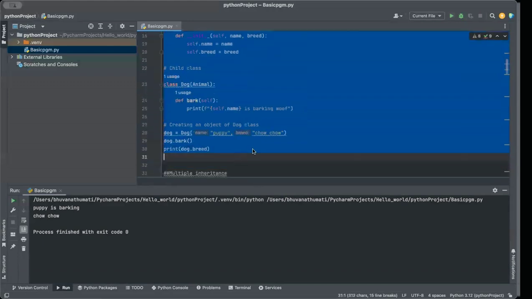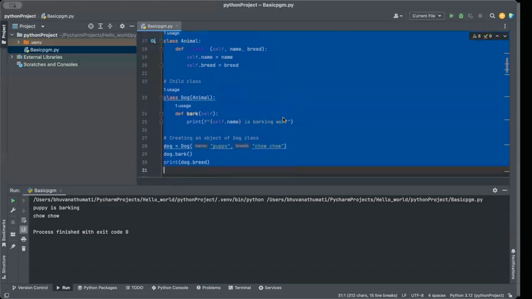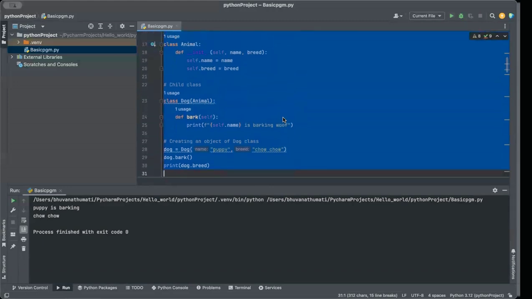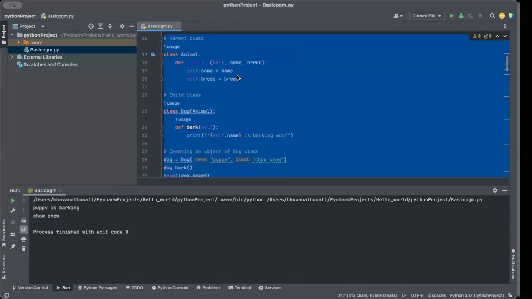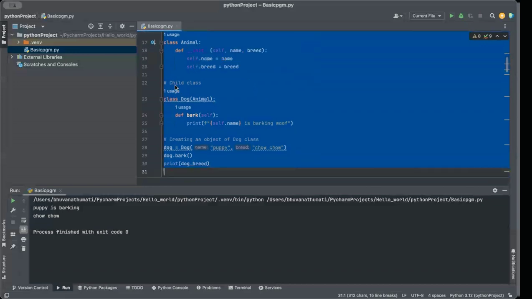I have already written the code because writing this code will take so much time. So here I have used a parent class, that is animal, and I have written a child class, that is dog. So the child class dog is inheriting the properties of the parent class, that is animal, by writing like this.